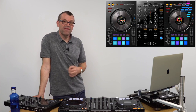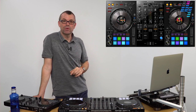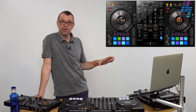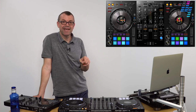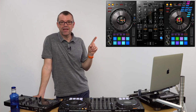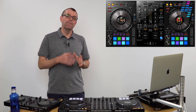So what that means is if you plug in your decks or your CDs to this unit, then you're going to be DJing without effects as long as the laptop isn't plugged in. With your laptop plugged in, it's fine. You can use the effects just as if it was a software channel. But this one is a proper standalone mixer in that you don't need to have a laptop with you to use all those lovely effects. In other words, they're built into the hardware. In this one, to cut costs, presumably, the effects are only going on in your laptop. So therefore, if your laptop isn't there, they ain't gonna work. Other than that, it all feels very similar, but it's worth bearing that in mind.